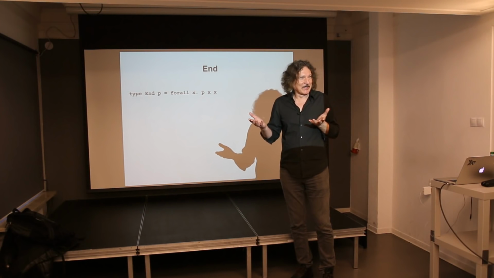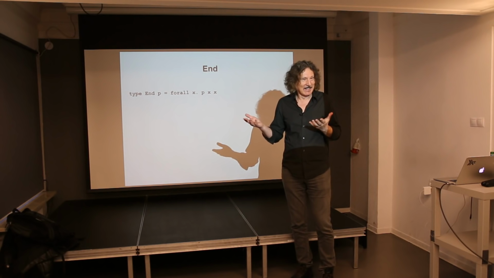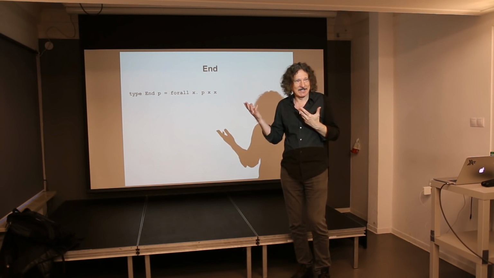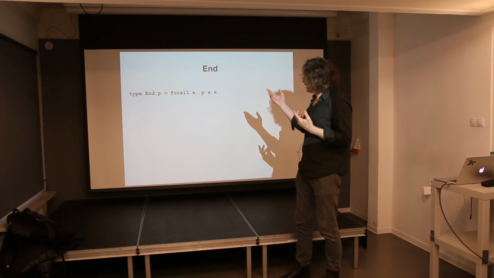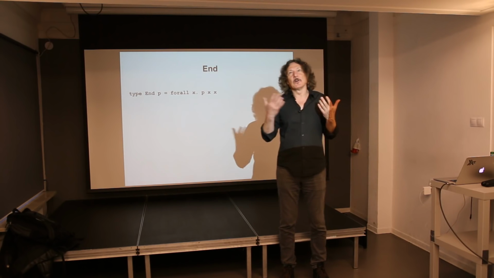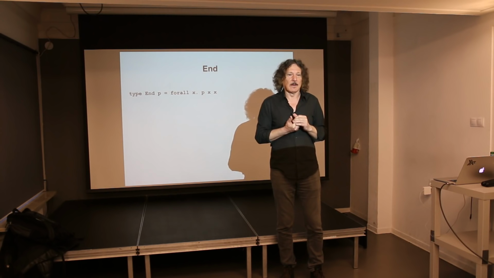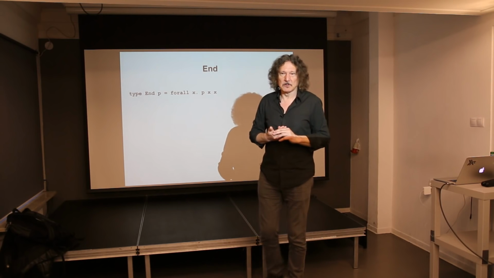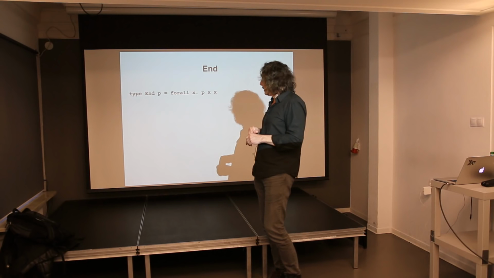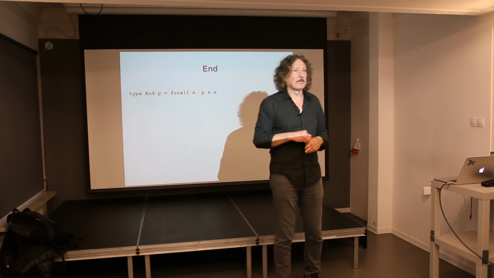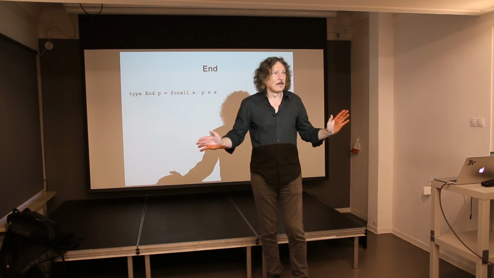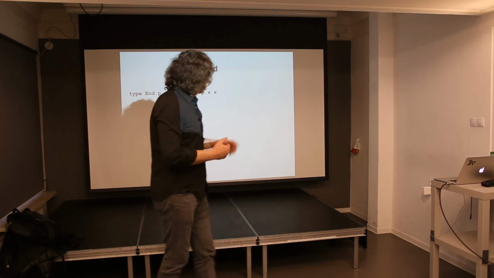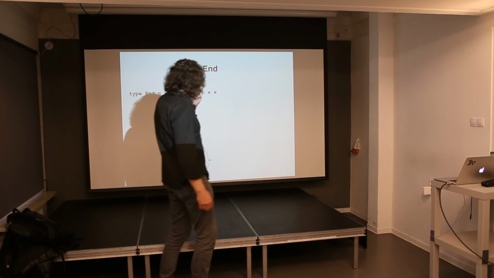But what is it, right? This is Haskell, and yet very few people are familiar with it or would understand what this means. It's a weird thing. There is a forall. Sometimes when we write polymorphic functions, we use forall. Usually we skip it, right? But forall x means for every type x, all of them, there is a p x x. So if I want to construct an end, what do I have to provide?